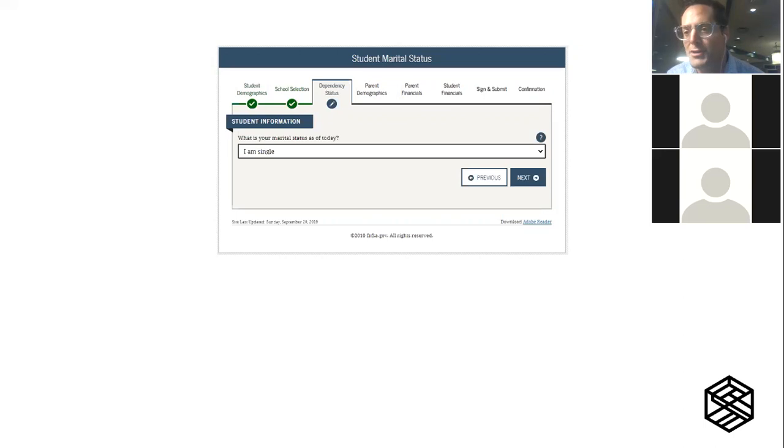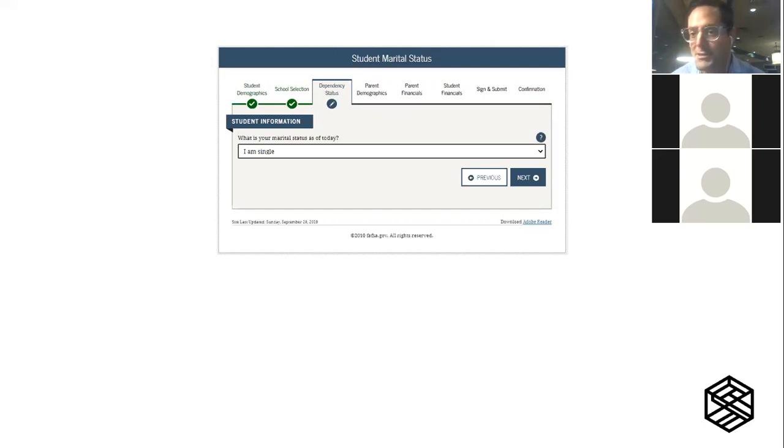And like I said, don't think of this in terms of whether they're dependent on my tax return or dependent in some other way. The government has their own criteria and you've got to play by their rules. And so you can't really just say, oh, well, I'm not going to support them at all, so they're independent. That's not the criteria the government uses. And you'll see as we go through these questions, what are those criteria?